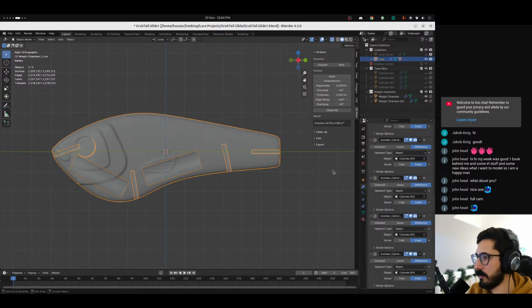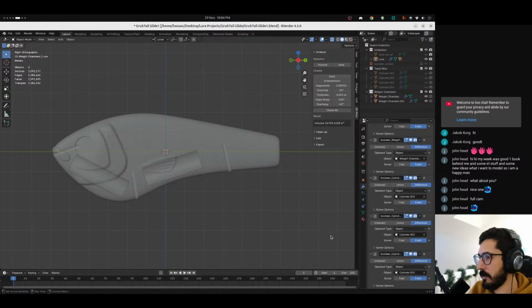By the way, what do you guys think about maybe some changes? Because I don't want to keep making a lure on every Friday, for many reasons. One of them is that at this point I have 10 or 20 lures that I haven't even tested. So I'm a bit overwhelmed with testing the lures and doing all these calculations and actually printing them, going to the water and then coming back, doing changes. And second of all, maybe we can do something fun. Like for example, what we're doing right now, something educational.